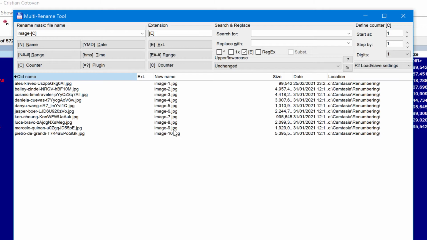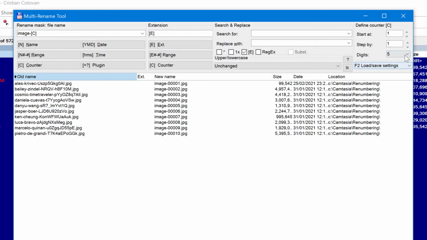So to solve this problem, you have to add padding zeros in front of your numbers. That's why if I only have 10 images, it's enough to select here two digits, right? Because it puts a zero in front of all the single digit file names and then a 10 at the end, that I'm set. But if I have 100 images or more in the triple digits, then I can do three digits. If I have 1,000 images, I do four. If I have 10,000 images, you know, five, and you get the picture.